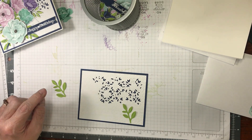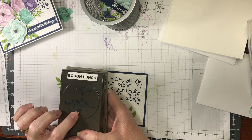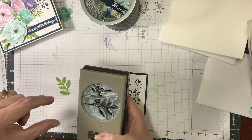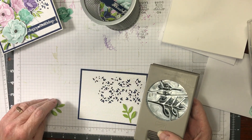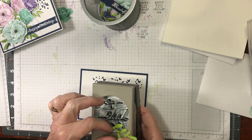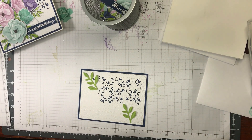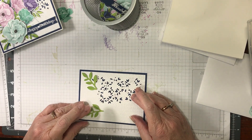I took a piece of Granny Apple Green paper and this is my bow punch. I think it's an inch and a half, so I cut my paper in inch-and-a-half strips and just ran it through and punched them out. Most of them did not get a stem down here because I don't want it — it's going to go underneath the flowers so it's pointless. If it's on there you can't do anything about it, but you don't need it to be on there.